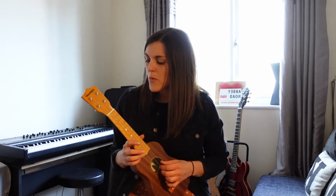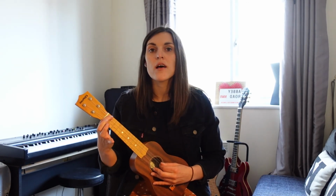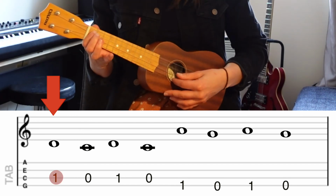Okay, so now we're going to move it up. We're going to go to the top 2 strings and see how we do. So we're going to get those open strings and we're going to have those first fret as well. So be watching carefully. 1, 2, 3, 4.